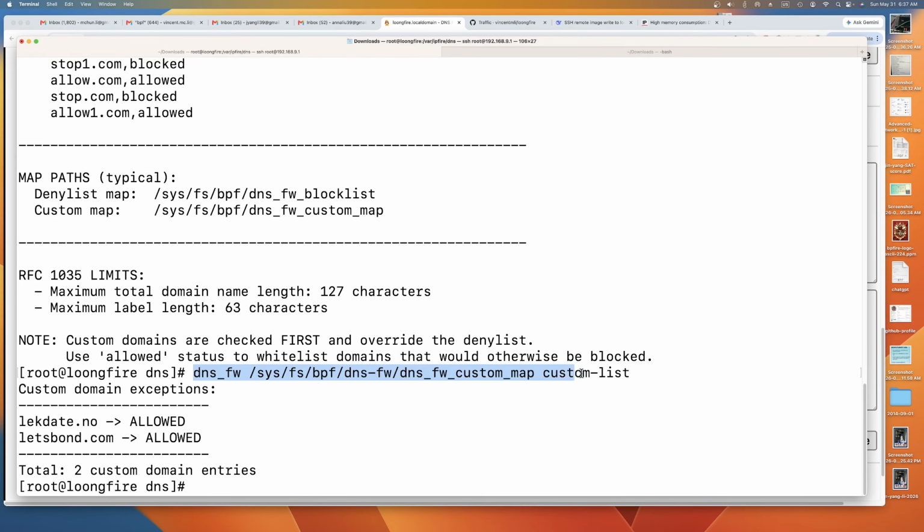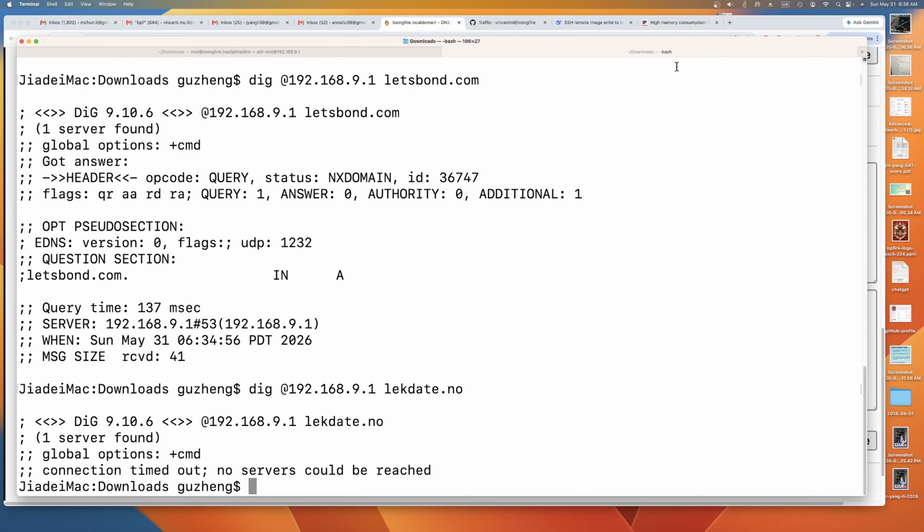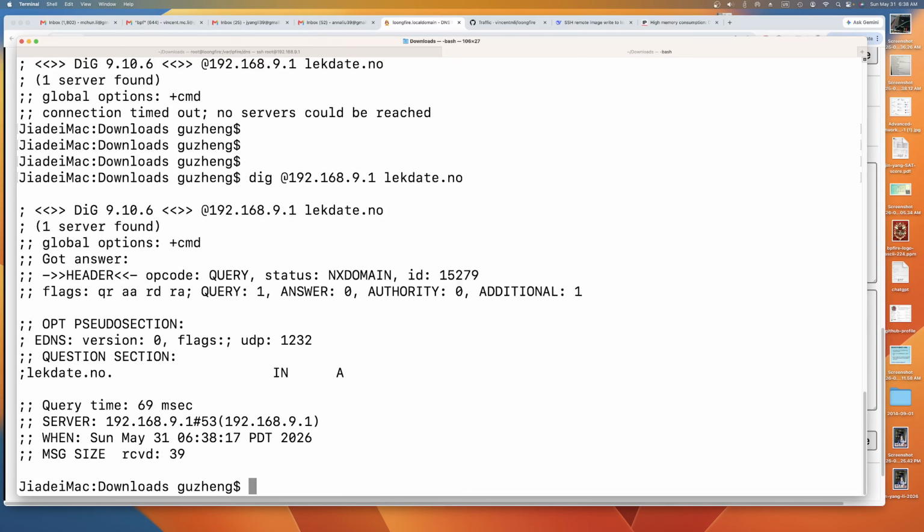If I run this command from the terminal, we can see here we added the two exceptions, right? Lactate.no allowed, letsbound allowed.